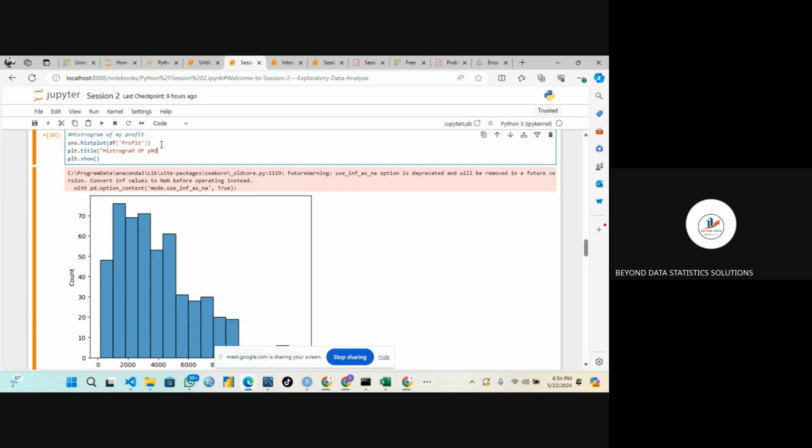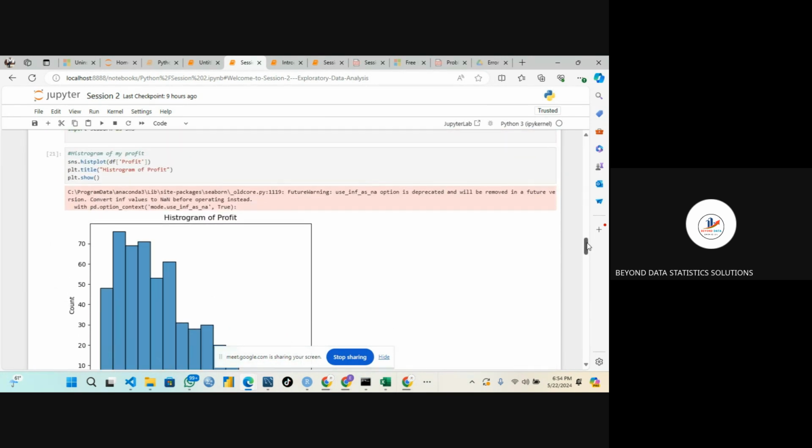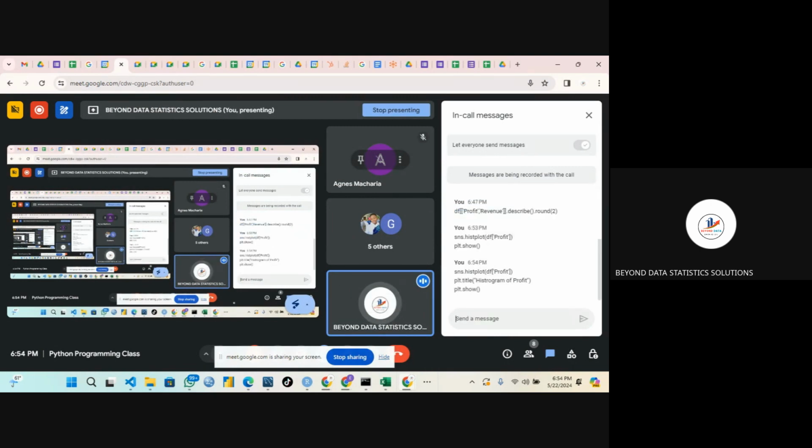Now when we run again, we can see we have a title here, Histogram of profit. And that's how we do it in Python. You have just created your first visual in Python, a histogram referencing a particular column in your data. Maybe someone can show us that on their screen.